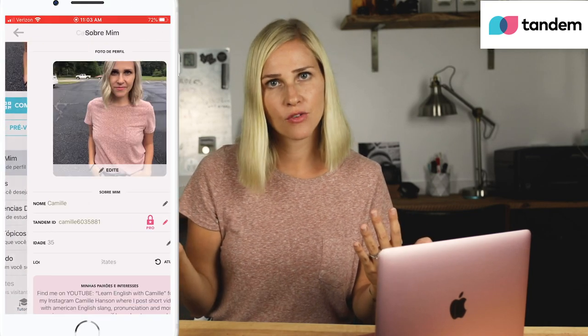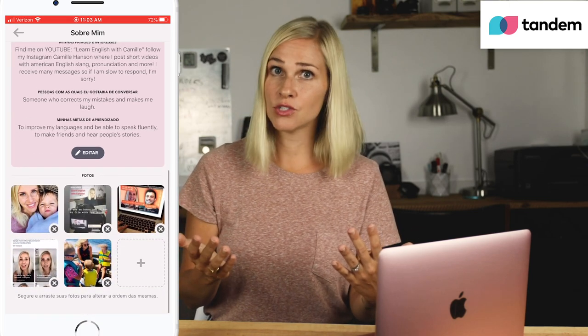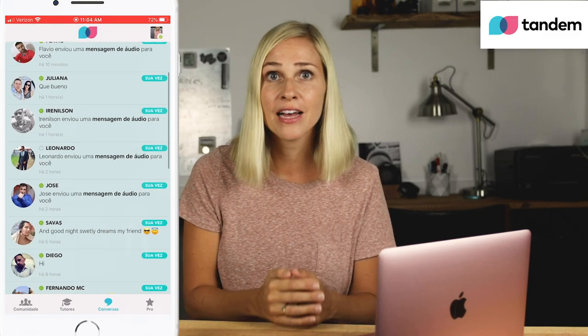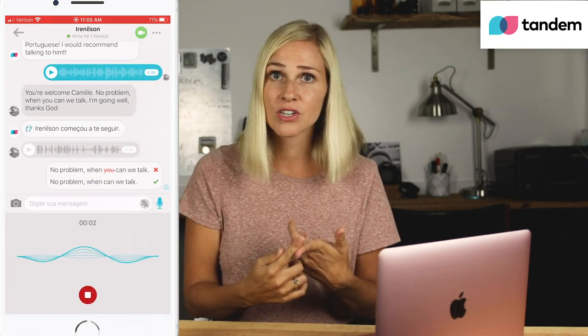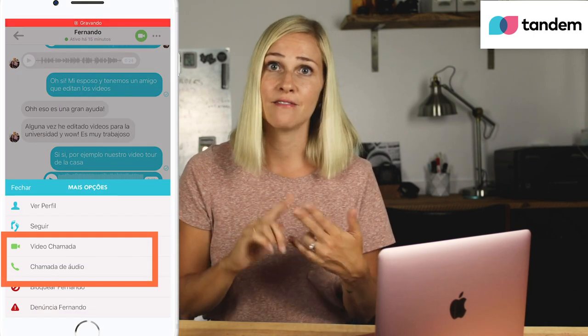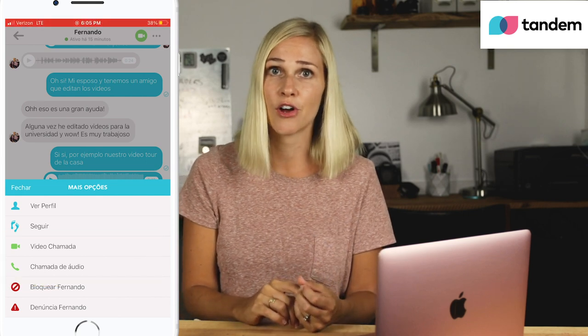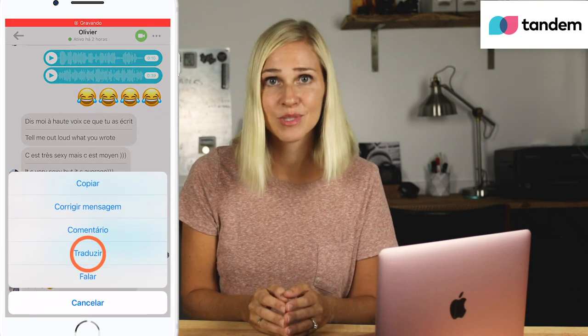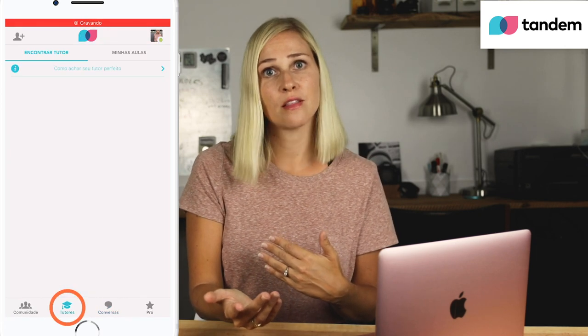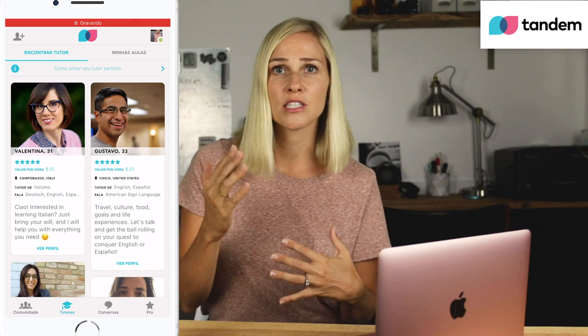On Tandem you can put up to 10 languages you're trying to learn, which I don't recommend. You can also post six photos and write about the topics you want to talk about. Unlike HelloTalk, Tandem does not have the community wall to post to, but it is so active in the personal chats. You can also send voice messages for as long as you want, links and photos but no videos. You can also do voice and video calls on Tandem just like HelloTalk. You can use the translate button only three times a day unless you paid, then it's unlimited. You can also find personal tutors on the app but you do have to pay for them and the cost depends on the tutor.